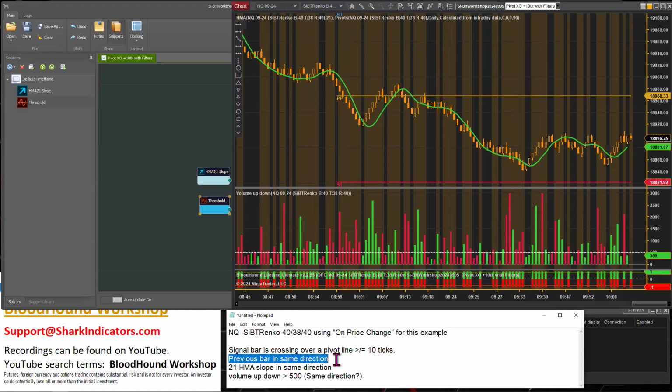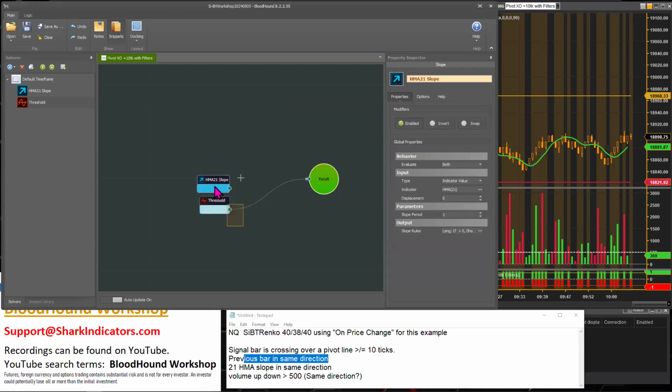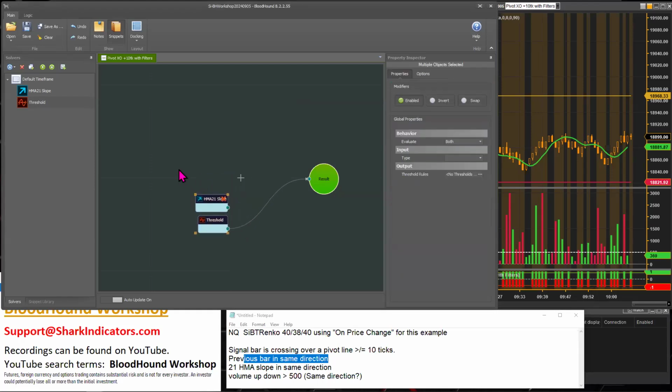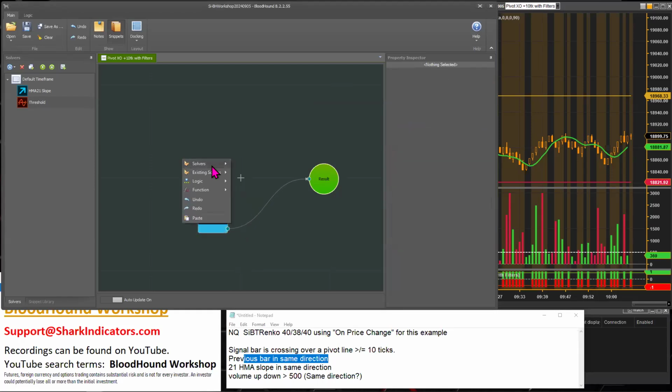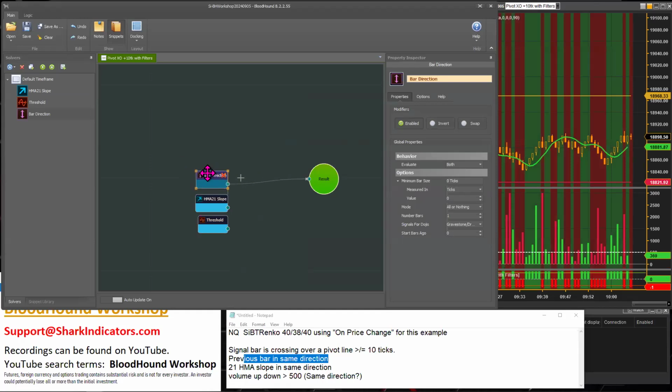All right, let's do this one. So we need the signal bar and the previous bar in the same direction. So with that one, we can grab a bar direction solver, connect that up. And what we're looking for is 2 bars in the same direction.